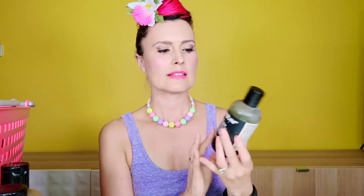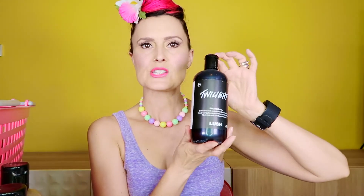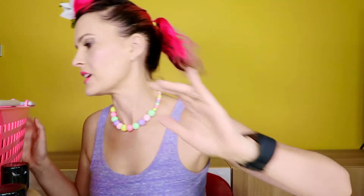This is another example of hashtag Lush Hoarding. It's also an example of how shower gels last a really long time — sometimes they go a little bit runny, although this one hasn't, but other than that they usually keep their smell. I'm not advocating it, but I have participated in quite a lot of Lush shower gel hoarding. Giant Twilight — I got this one in Oxford Street, so I'm kind of savoring it. They used to bring out Twilight quite a lot but lately they haven't, so I'm using it slowly. The lovely lavendery one, it's so nice — Twilight is one of my faves.